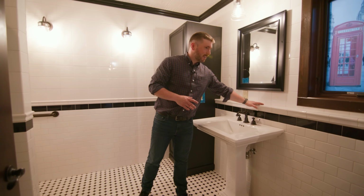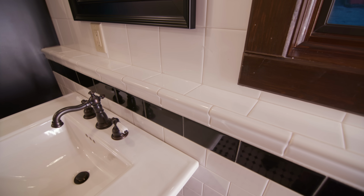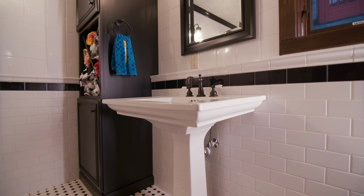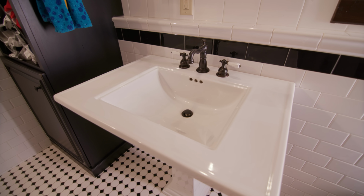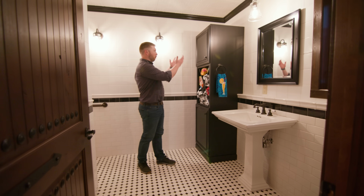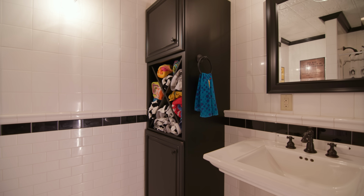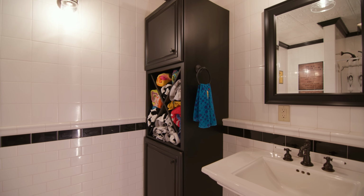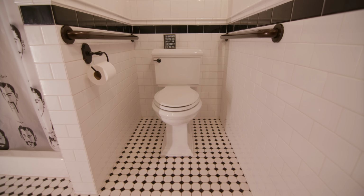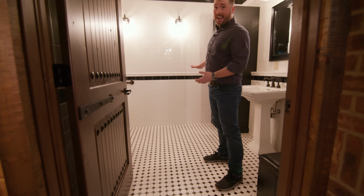And take a look at this little ledge that we have, rather than just one tall wall full of all this tile. It's great to have this ledge for just additional styling, and even the black border. Of course, a beautiful pedestal sink. You don't need any cabinet storage below when you've got a great big linen cabinet like this. A custom wine X, which is perfect for all the beach towels. This is a pretty big bathroom. We have a shower over here, a semi-private toilet area, and of course, this tile is an eye catcher.